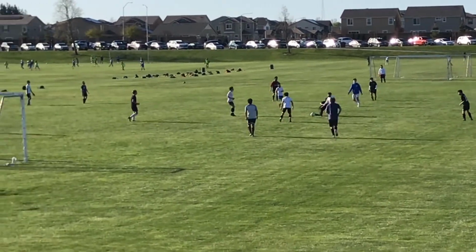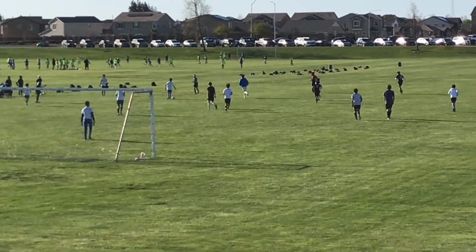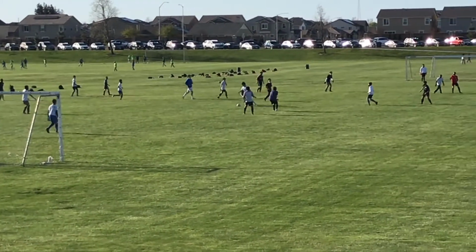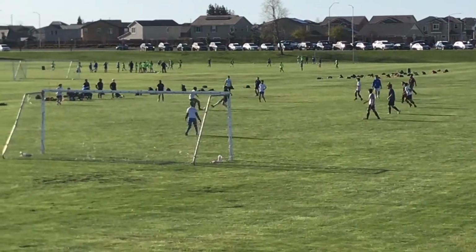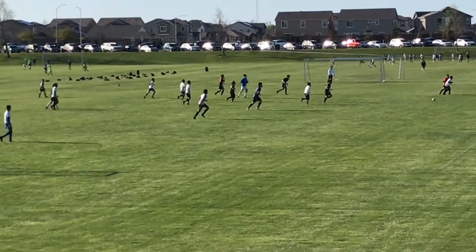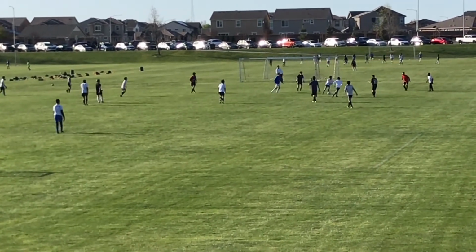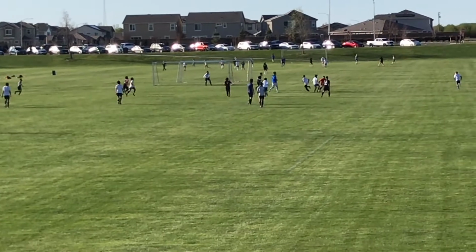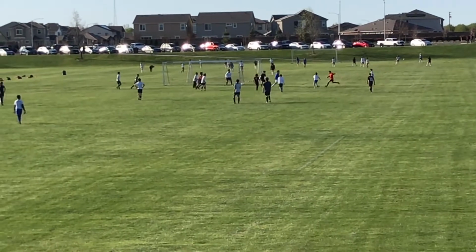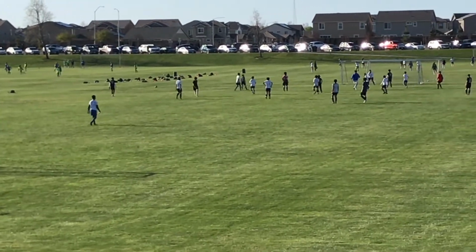Dawson again, going down to the ground on the slide. Through the middle for State, out to the right side. State Select looking to send one in across. Nope. Cut back. Kept short. Top of the box. Cleared by the Poole. Straight to State Select. Select going to line up a shot. Hit it right at the goalkeeper.